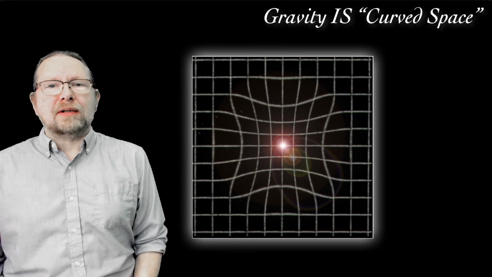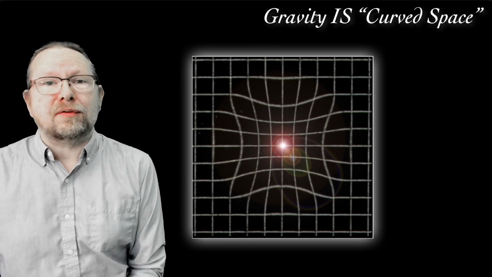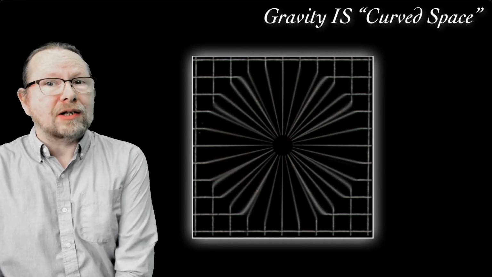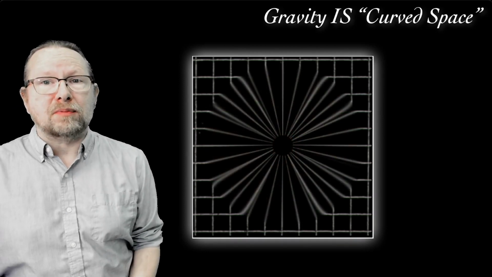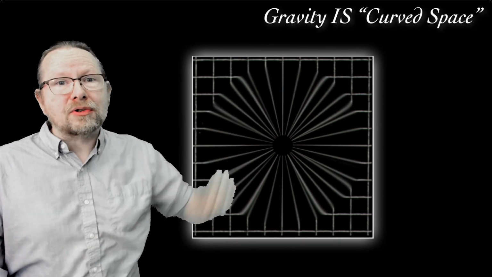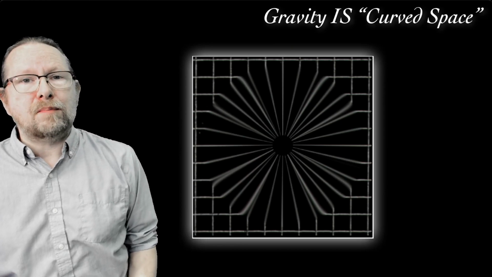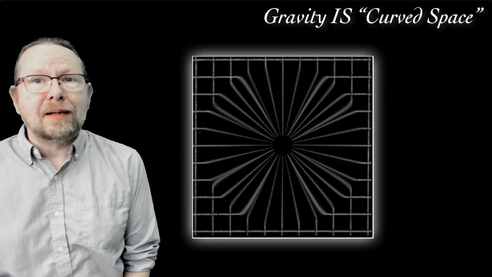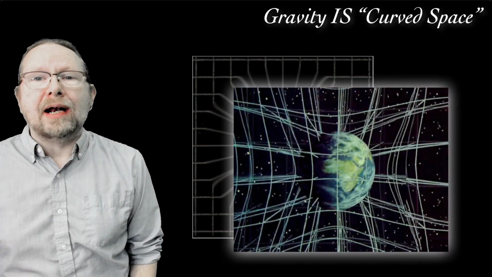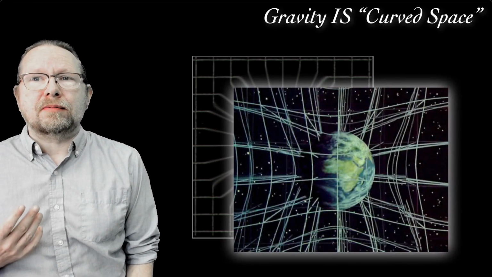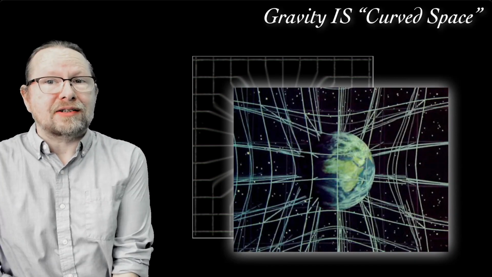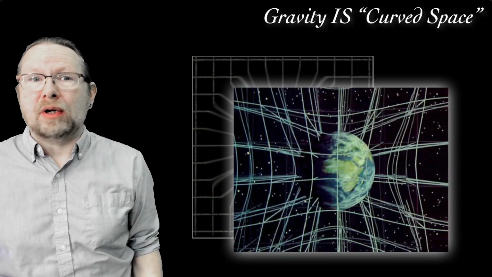And what we want to talk about today is what is the limit of that curvature of space? What happens if you put so much matter at one point in space that the curvature of that space becomes very, very, very large, and the amount of velocity you need to escape from that space becomes very, very big? What is the limit to that? The limit to that speed is the speed of light. And so an object that creates such a large curvature in space that nothing can escape from it is what we call a black hole.